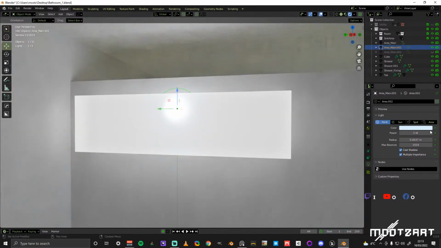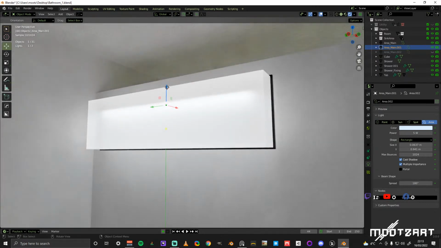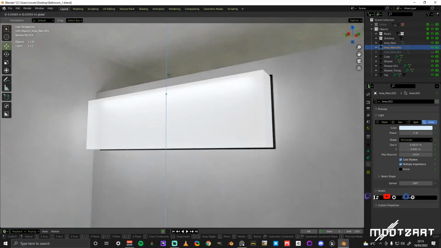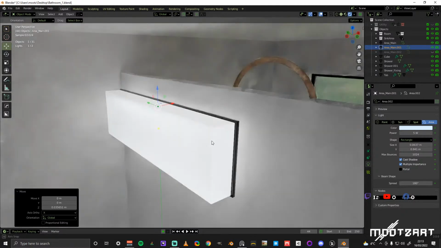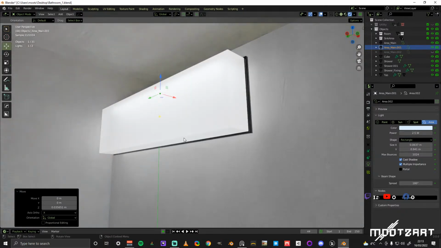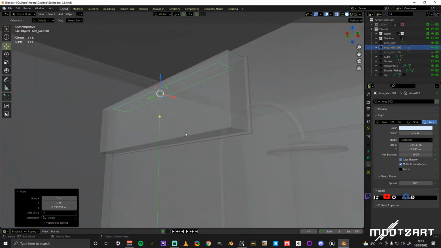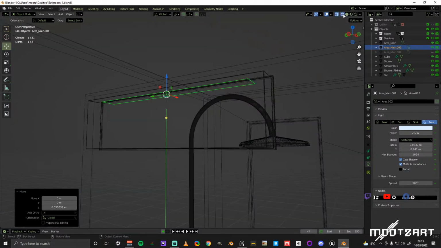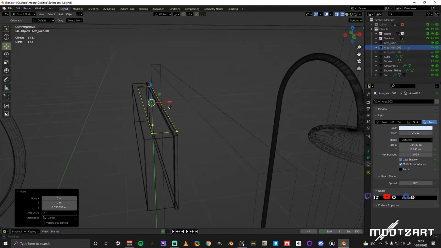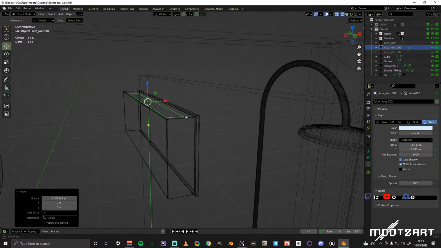So point light is a bit too, yeah, no, we want an area light, I think. And that needs to go maybe like that. We need two weak ones. So I'm going to go 2.5 watt. Let's go into wireframe because it's just not X-ray, wireframe. And let's just get this right. So this is going to go inside here. And I'm going to do that.